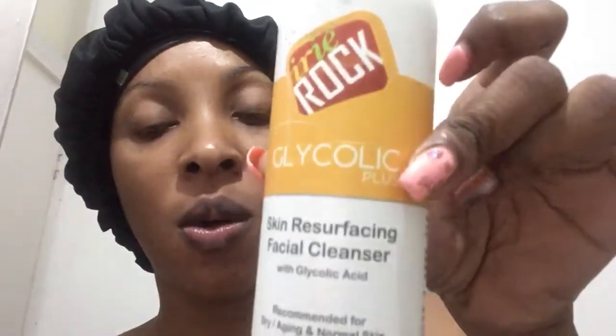So this is my skincare routine for day and night. I was telling you guys earlier on in my video that I put up, I was just talking, now I'm going to show you what I do. This is the cleanser that I'm using right now. You guys can see it. I did this routine already a couple times, but because I was just talking about it, I'm just going to show you guys what I am doing. So yeah, you guys will see how it is like that.